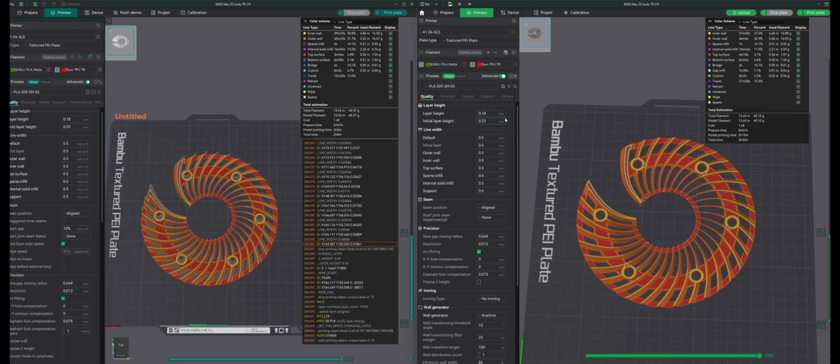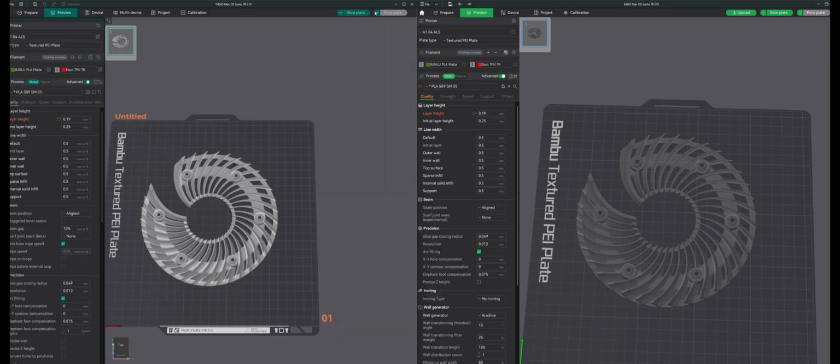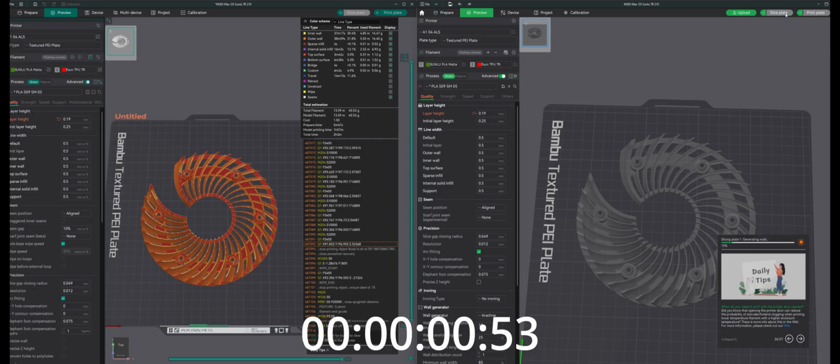At the end, let me change something. Let's place over here 19 and also height 19. And let's slice on Orca first. It will generate the full model. As you can see over here, it's going pretty fast. On the Bambu, it will take some time, like you can see right now.